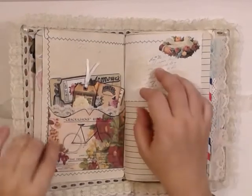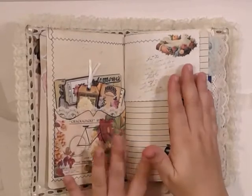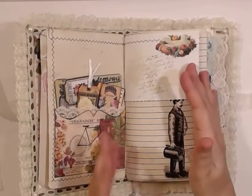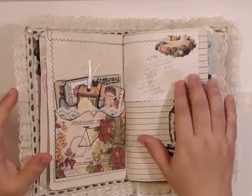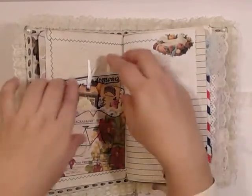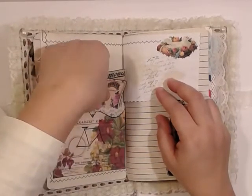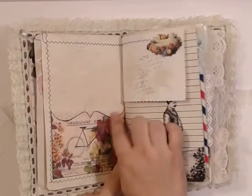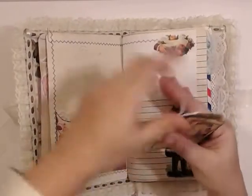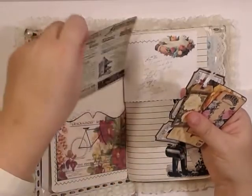Anyway, I'm rambling. So this all that you see are printables from TSUNAMMI ROSE DESIGNS. This is not a DT project, it's not a design T project, but they're printables, the pages, everything that you see here, it's from TSUNAMMI ROSE DESIGNS. So she has these beautiful stunning pages with this special thing, special edge pockets, I mean, and I place some lace above it, and I place some ephemeras.